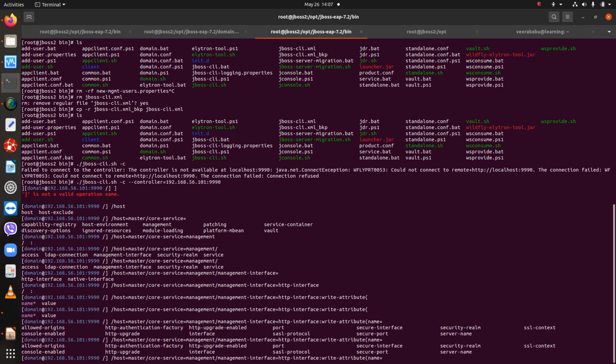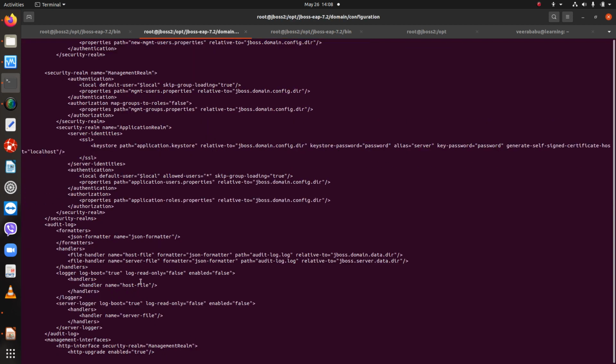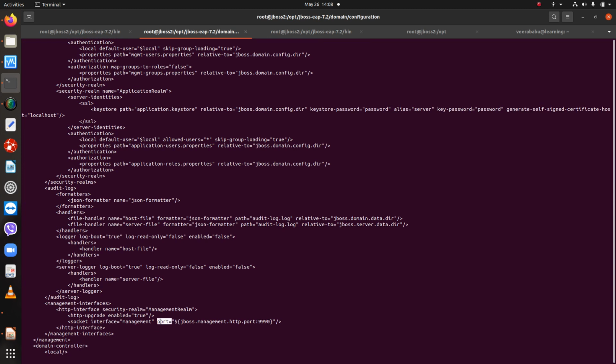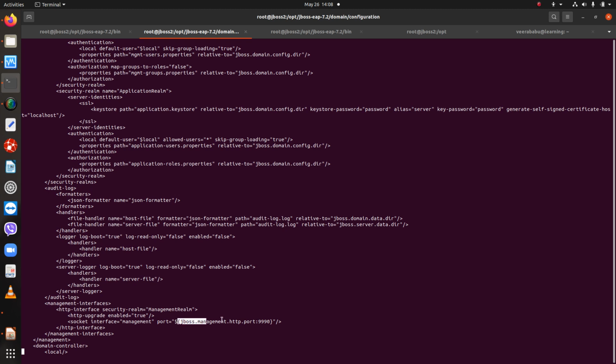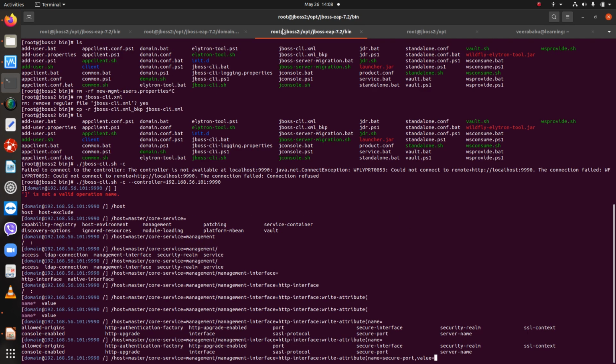What is important here, what I'm trying to say, is secure port. Here we have a port and a secure port. Port is HTTP, secure port is what I'm trying to say. Look at that, where is that? Here is a port. Now if you enable any SSL in these changes, it would be a secure port. That's for the sake of showing you that. So the secure port, value is equal to, we will do that again, all the same, nothing changes. So just copy paste this. Copy this, paste it, value, and close it, and this could be 9993, HTTPS.